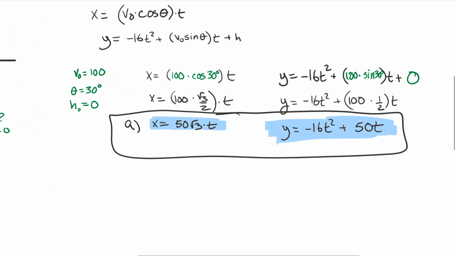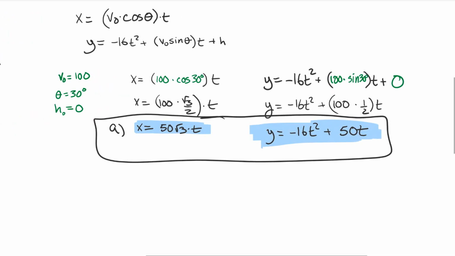We're just going to look at this and say, to solve part B, we're talking about when y equals 0. When is the height equal to 0? We have a formula already set up. We can just set it equal to 0 and solve. This is going to be much simpler when there's no initial height, so you don't have to use the quadratic formula. We can just factor and solve.